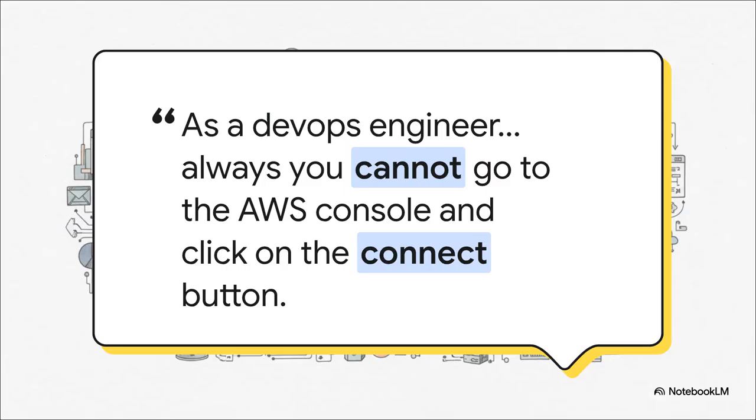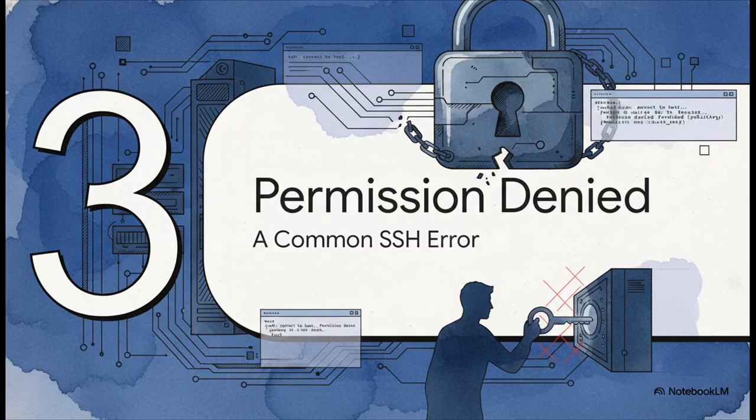And I really want to drive this point home. This isn't about style points or personal preference. It's all about building workflows that are efficient, stable, and, most importantly, can be automated down the road. Okay, so how do we actually do it? Well, connecting with SSH uses a specific command. But what's really interesting is the error you're almost guaranteed to get the first time, because it teaches you a core security lesson that trips up just about everyone.